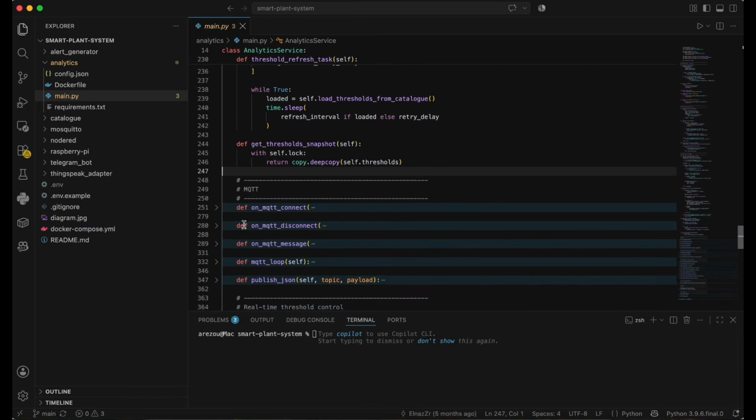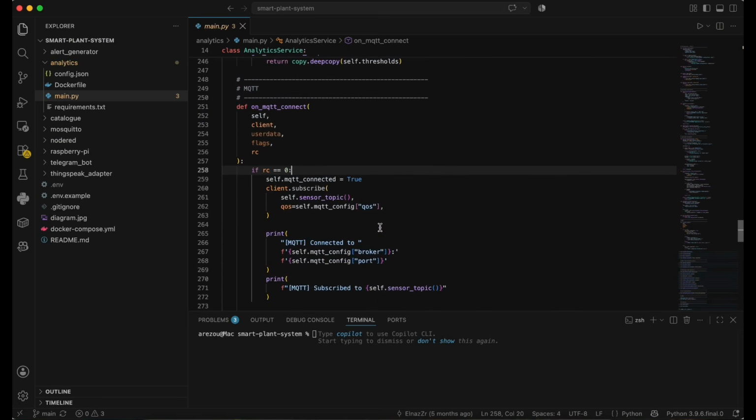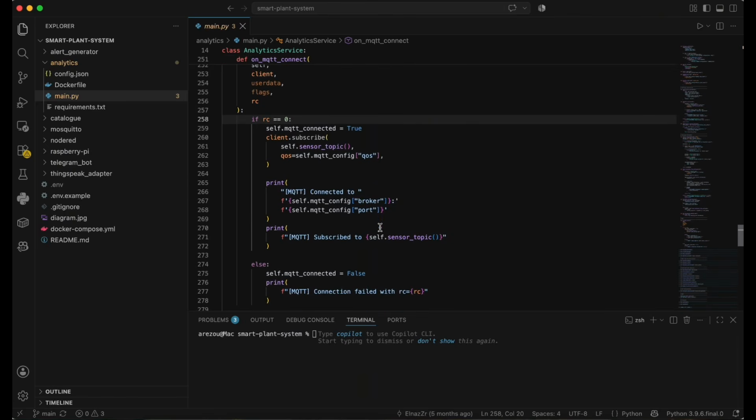Now the on MQTT connect callback. This callback automatically executes, as we know, after Paho connects to Mosquitto. In Paho, return code 0 means successful connection, and the client subscribes to the sensor topic and quality of service.